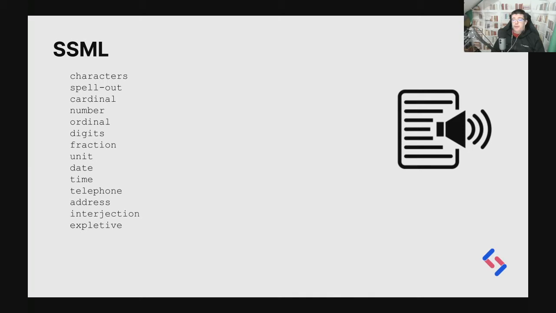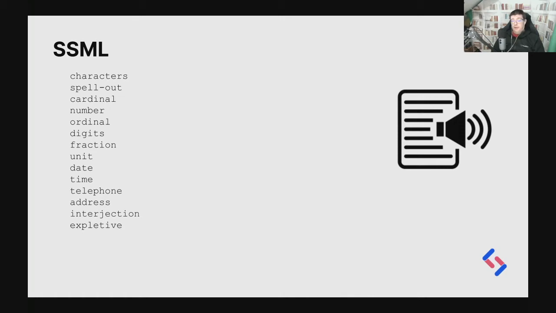Unit is going to be something like 10 feet or 20 meters. This will actually convert the units for you people with the imperial weird measurements, where a furlong is 12 bushels or whatever. A date is what we're going to use today. Date is one of the more useful, and it will say the date in the correct format for the language you're using, as long as it's fed the correct input format. Time, likewise, will say the time in the correct way for the current language you're using, including AM and PM, and you can specify a few of those too.